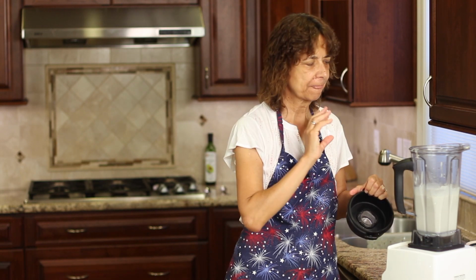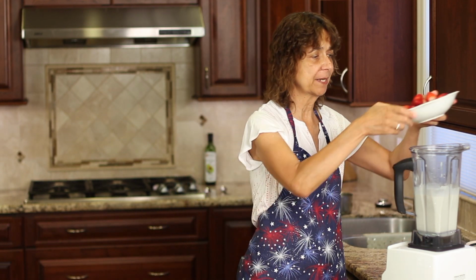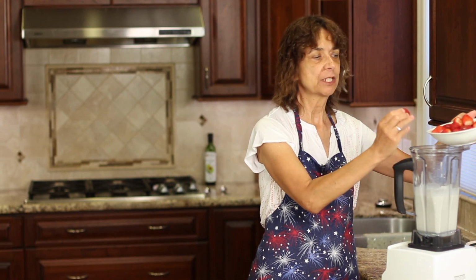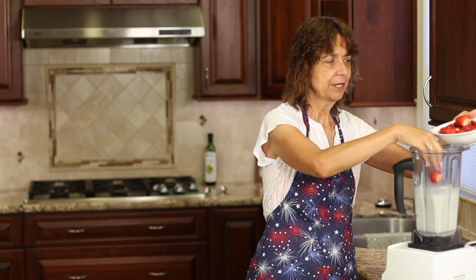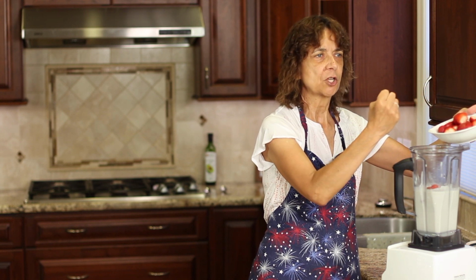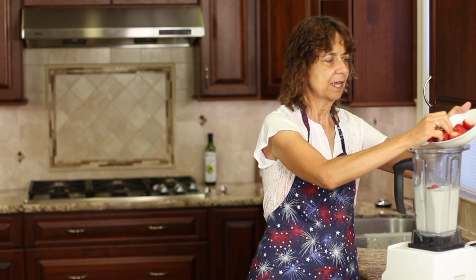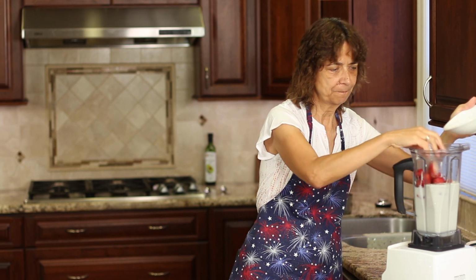Super creamy, no detection of any nuts in there at all, perfect. So now we can add the strawberries. Now you don't want to overmix these either, but you want to make sure that the chunks of strawberries are not too large. Because if they're large, what you're going to end up with is strawberry ice cream that has these hard chunks that are icy and not too desirable. So we do want to mix this up pretty well.